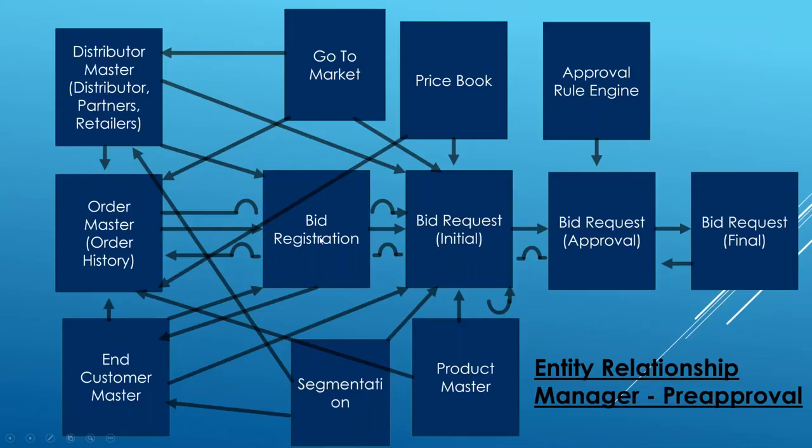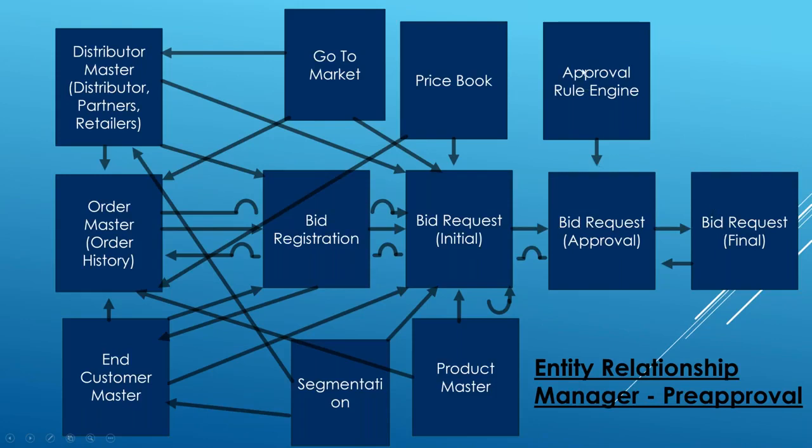So that means I have to remove that data from the project. The end customer has to be filtered here. That means in the bid registration, if I enter any order ID which is created by an end user, it should say, sorry, this is not a valid order ID. Even though the order ID exists, the form should give an error because this form should accept only orders created by distributors and partners, not by the customer directly. From the bid registration, it should go to the bid request. From the initial bid request, it will go for approval, and from that to the final.